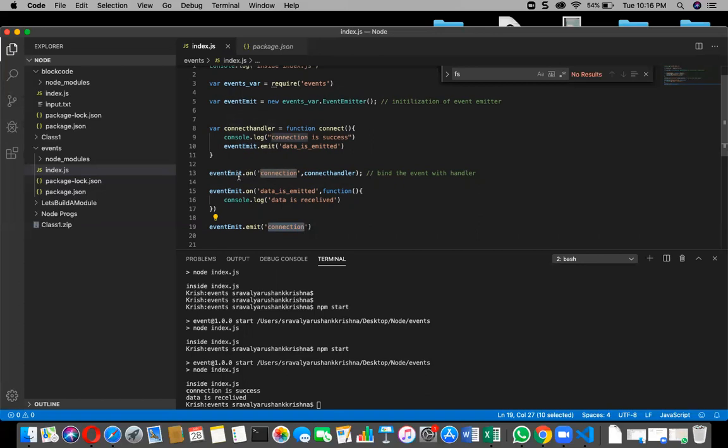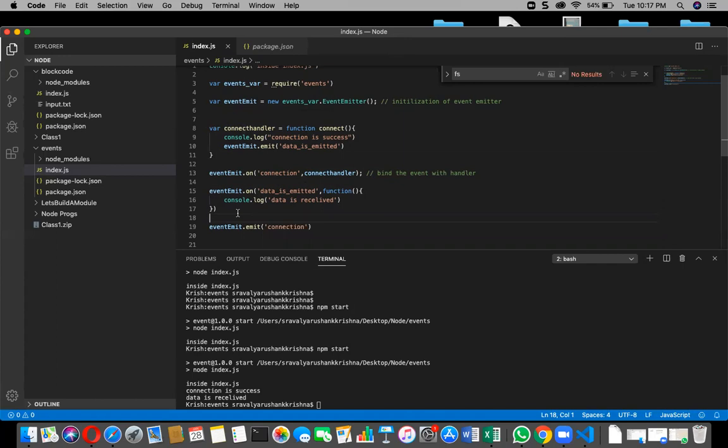So where this connection event is happened, event dot on. Here I have written the connection event and that respective function. The function is located at these 8 to 11 lines. Here I have emitted one event dot emit, and then here also I am emitting one more, and that is also catching this one.